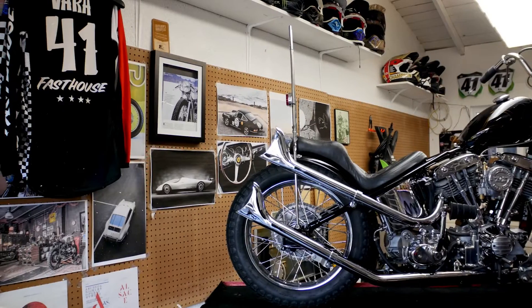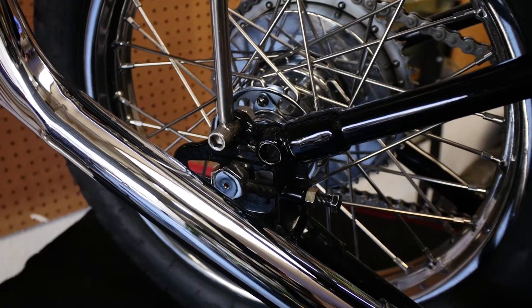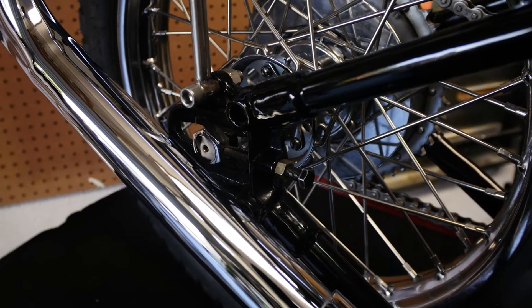After I stripped the bike down to the frame, I sent the frame out to Ari V, who's a well-known chopper fabricator down in San Diego. For something like that it's better to send it out to a specialist, because the last thing you want to do is weld on a hard tail and have it be crooked. He did a great job — we did a replica panhead rear end, so it has the replica panhead axle plates and it was pretty period correct for that time.